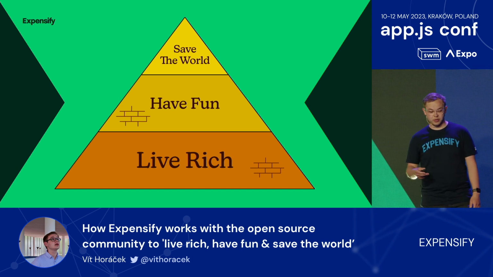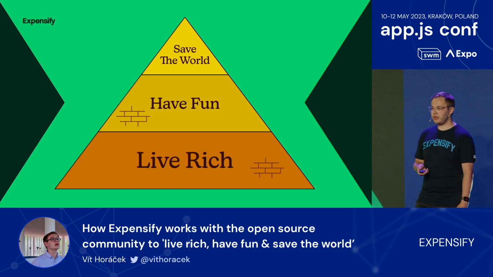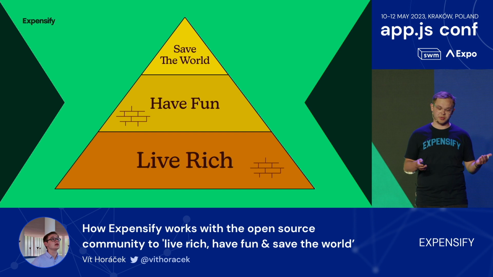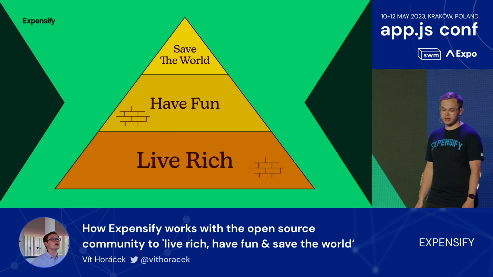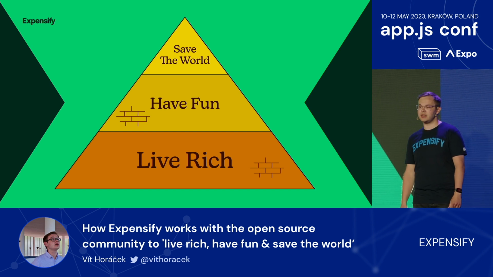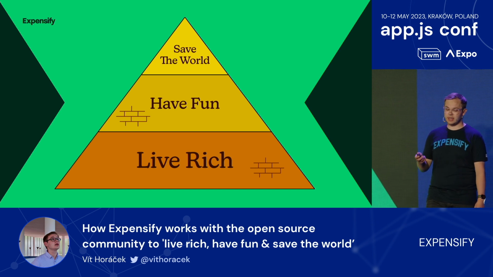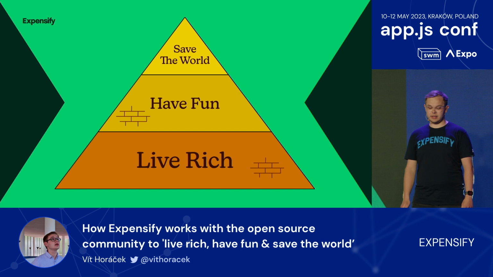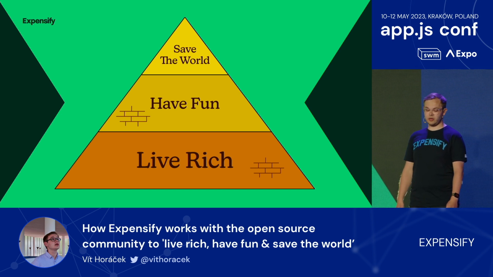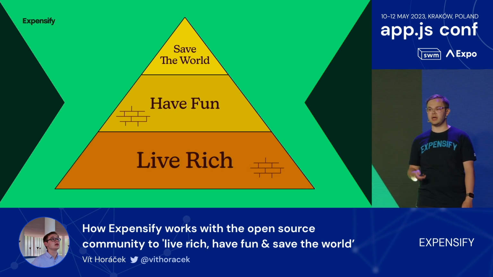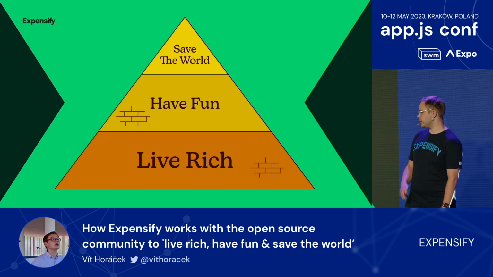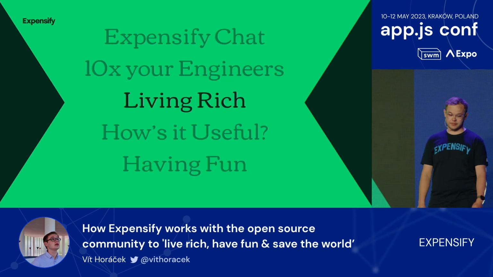And at the top, you have the Save the World category. I think that with the bigger community of hundreds and at this point over 1,000 people, we can really make big changes to our communities. And using Expensify Chat, I think, is a great way to help some campaigns which already are doing a great job, and we can just support them. I will share an example of such a campaign later in the talk.